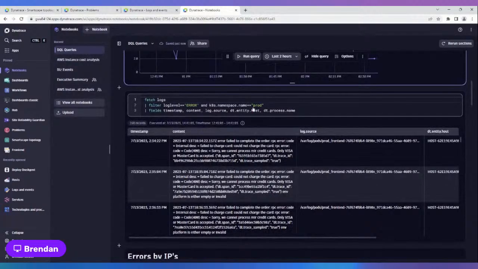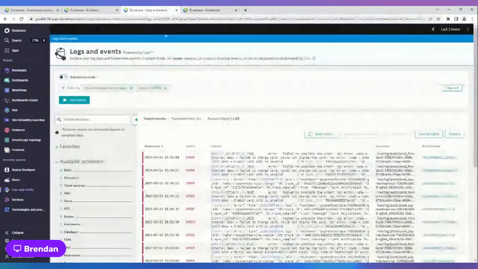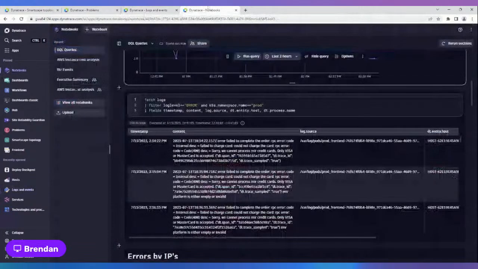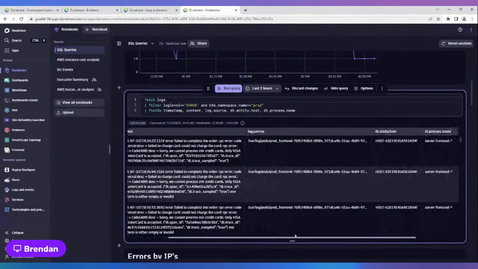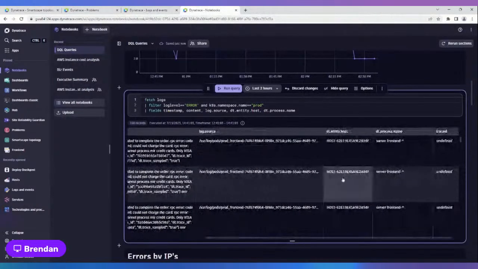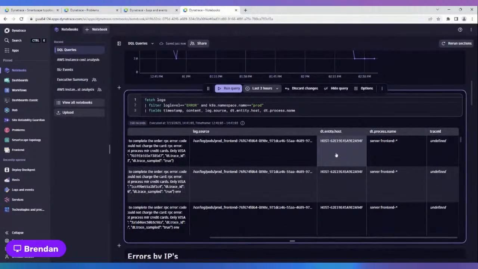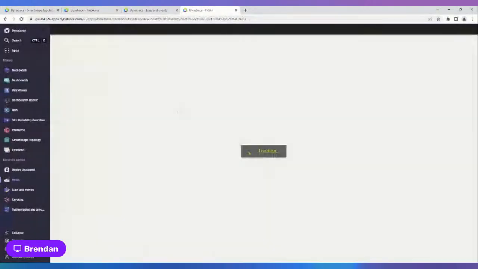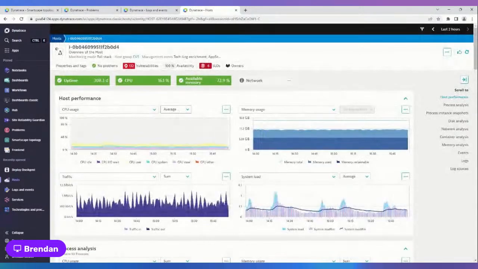In this example, I'm still pulling from the same place, but now I've specified I only want these 5 or 6 fields. So I'm looking at the data of what we see here in this content, but just in a page in this notebook. If I scroll along here, you can see the log source and an entity and a trace ID if there was one associated with it. And you can click down from these as well and do explore, open, and view the host. So in the same way that we were seeing the services there, you can see the host data here.